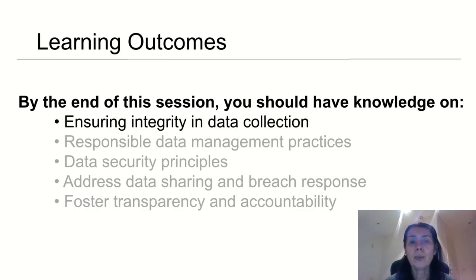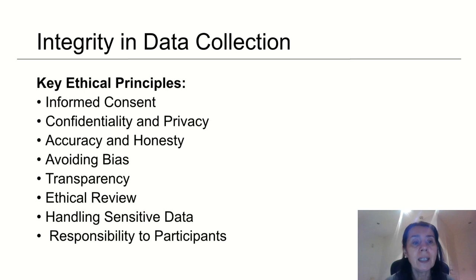Let's start with the data collection and how we should do it in an ethical way and how to ensure the integrity in this process. There are several key ethical principles. The first one is the informed consent. So participants have to consent to the research that they are participating in. This has been addressed in the previous module, but I will stress just a few aspects related to it.